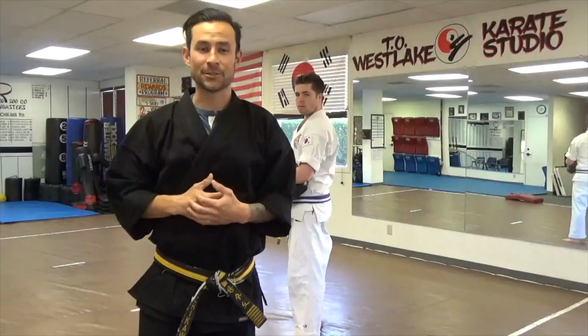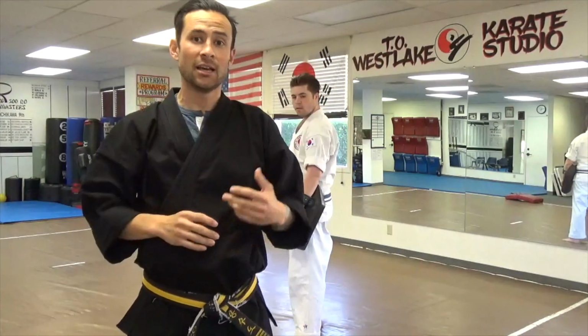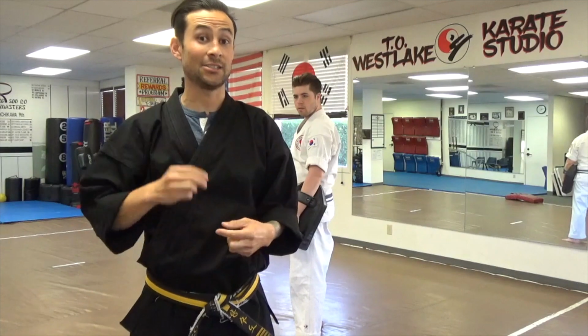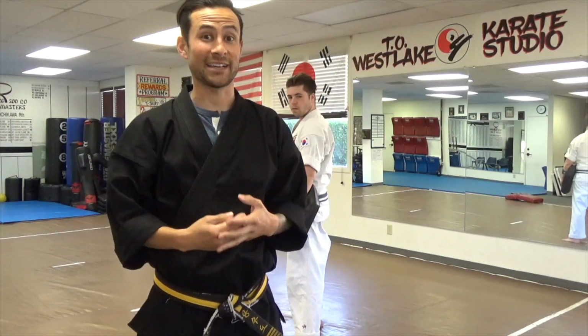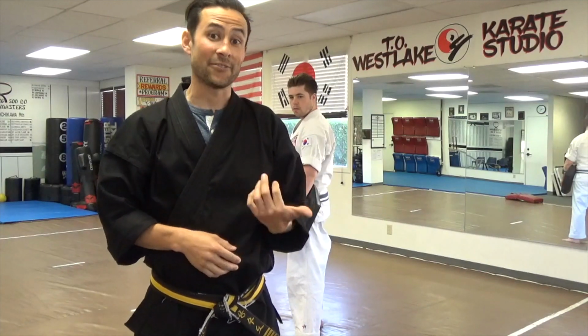Okay, now for the challenge. This particular kick is a triple. So a way to progress in your kicks, you start with doubles, a scissor, then you do both at the same time, and then you go into multiple kicks, triples, quadruples, and then from there we go into circular.